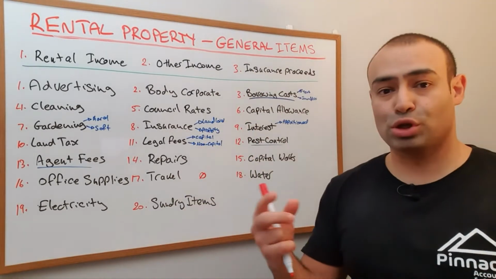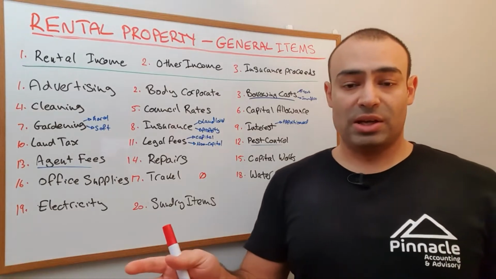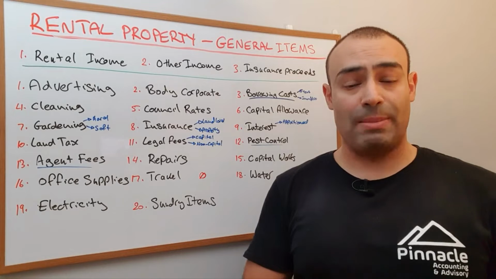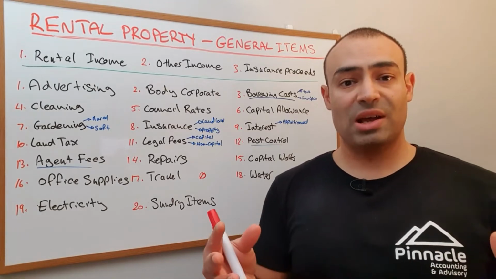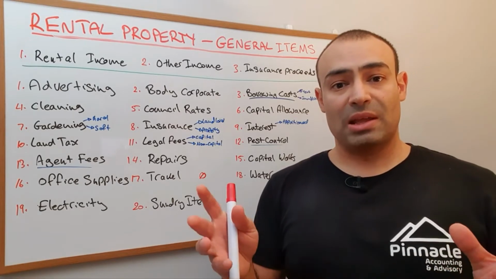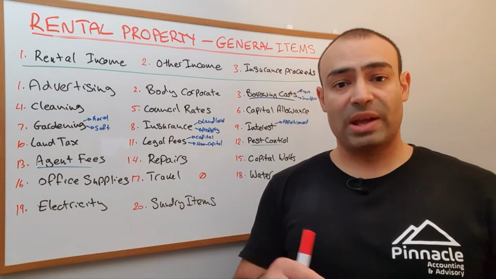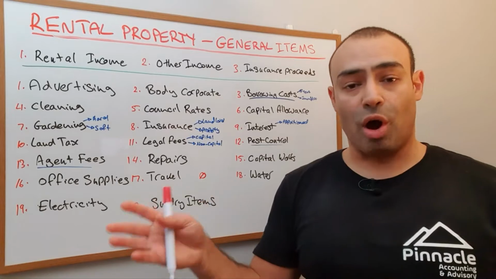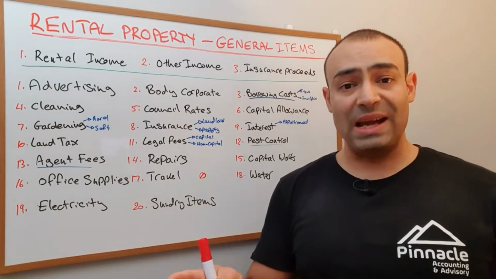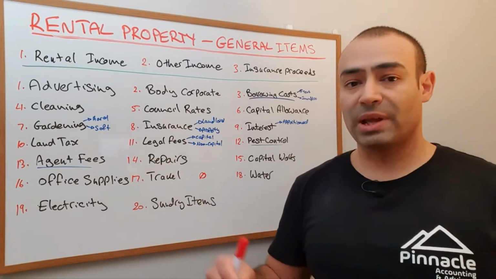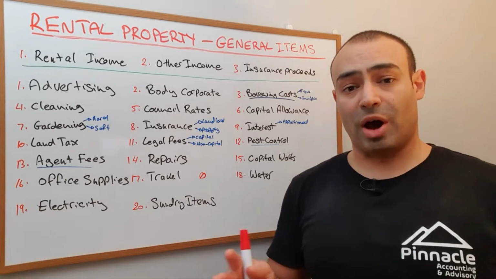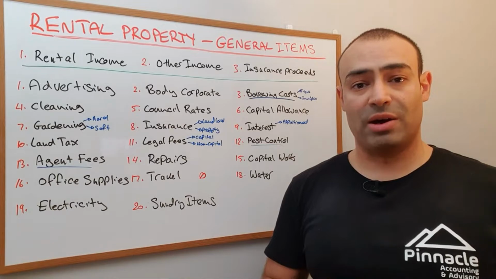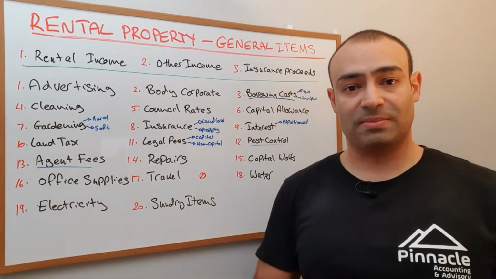The third is insurance proceeds. So if an insurance company pays you out for damage that your insurance cover rectifies, then that will go in as an income item, and the items that you need to replace, that will go in as an expense. Now, the item that you replace, we'll discuss this a little bit further down in the expenses section.